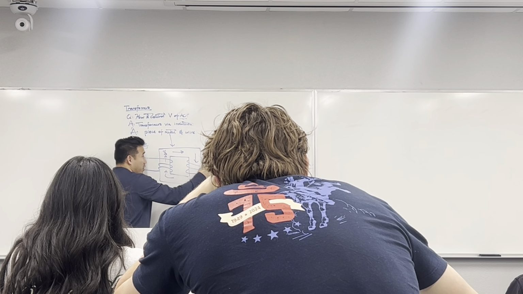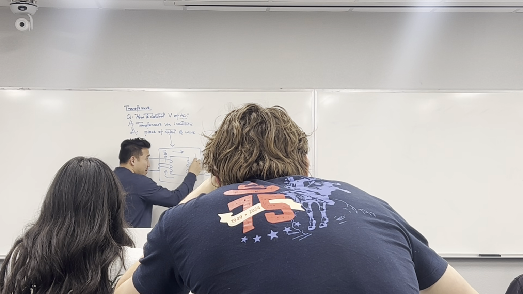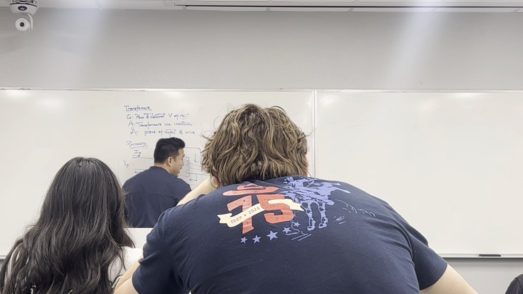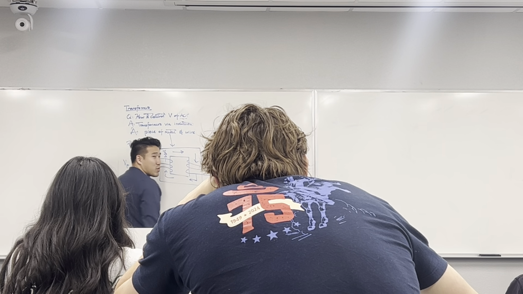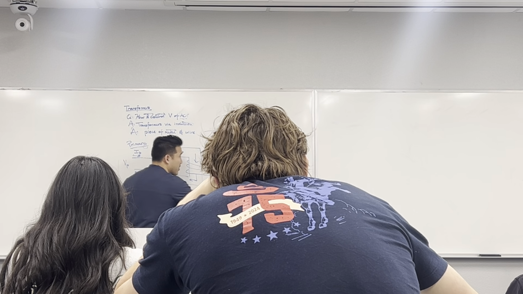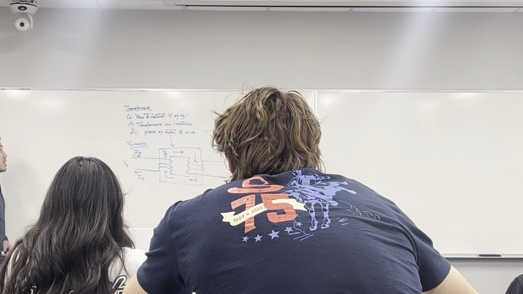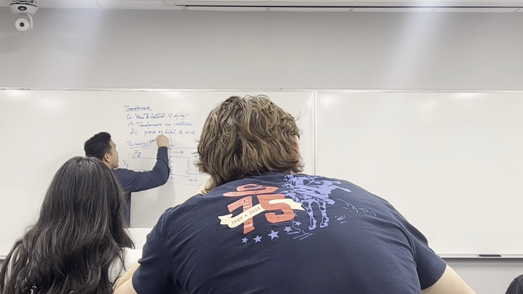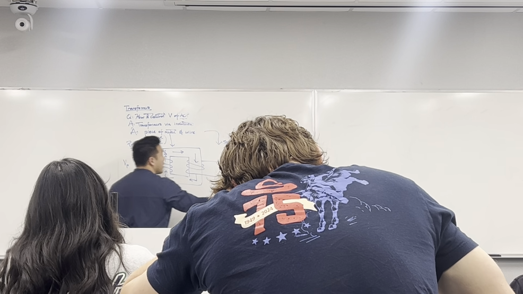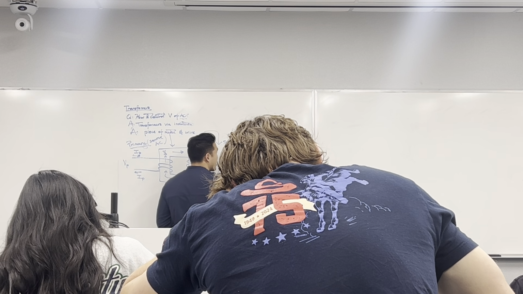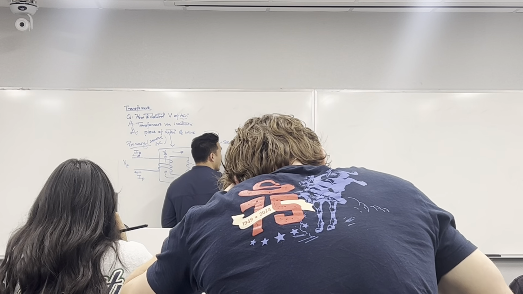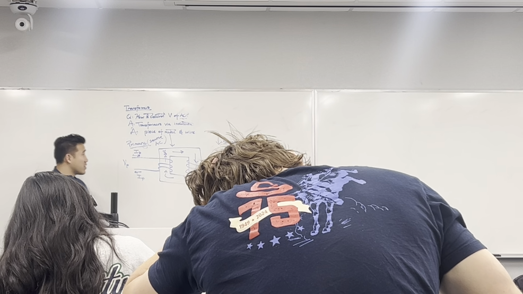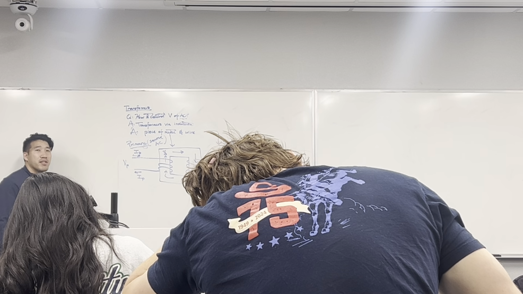This is why we wrap the coil around here. As the magnetic field is going up and down, you are going to be generating a current throughout this wire with a voltage Vs. So the primary is our source alternating current. The secondary is our output alternating current. And our output alternating current has a different voltage than the primary.